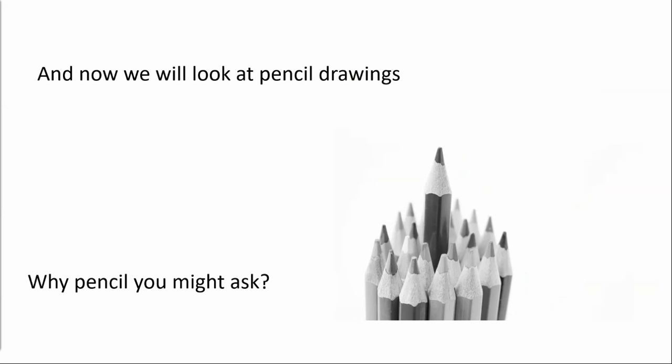And now we're going to look at pencil drawings. Why pencil? Well, because they're easy to carry and along with the sketchbook, it's completely portable. Many of the drawings I'm about to show you are ones which I drew in museums and art galleries. This way you can draw something every day as long as you've got your pencil and your sketchbook with you.